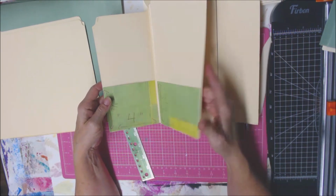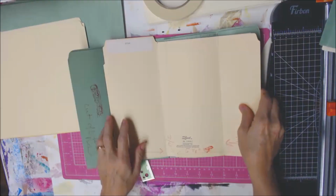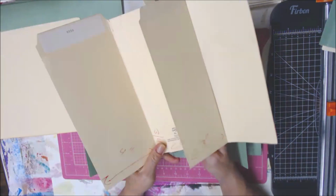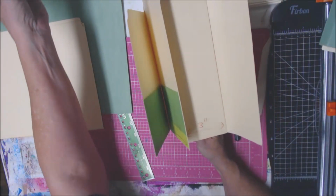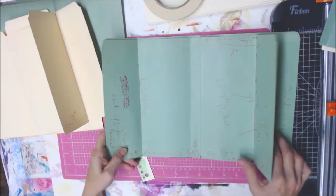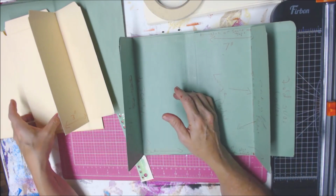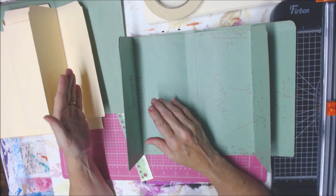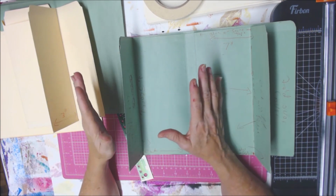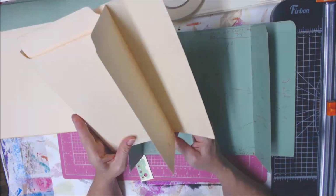Because of the size of the folder compared to this one, this is the template of the bigger one, you had to rearrange things in order to get it to work. But it does work, which is pretty cool, I think. So I will show you how to make this one, as well as this one that's made like this. I'm going to do each step on both of them so that we can make them both at the same time. So if you have 2 kinds of file folders, you might want to go get one of each just for fun and do one of each of them. Then you can decide which one you like the best.